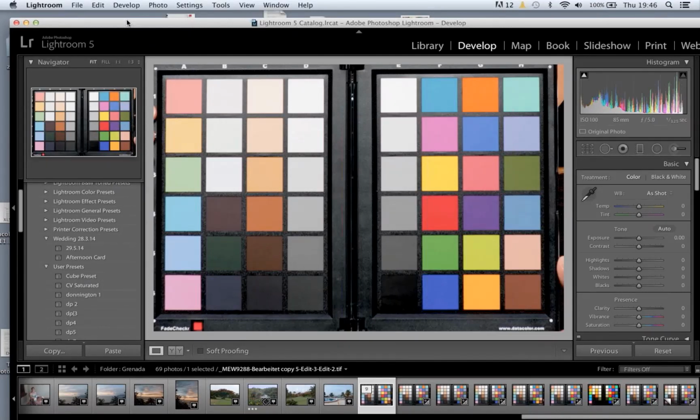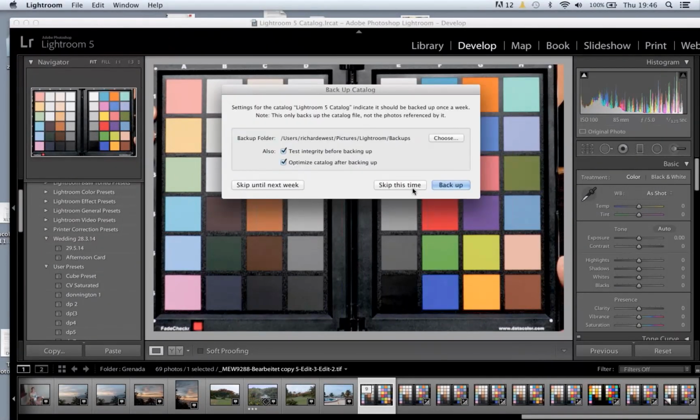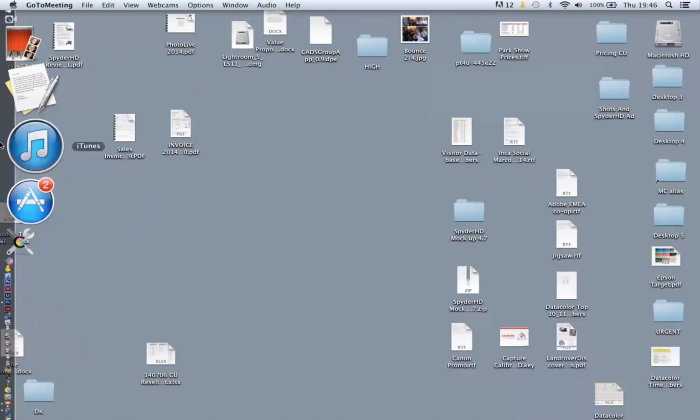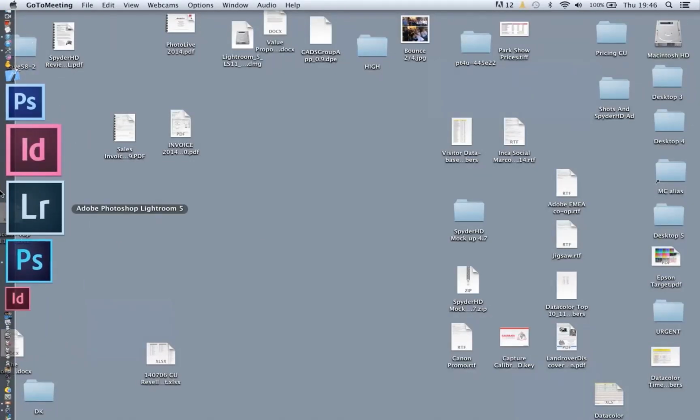So when we do create a preset here, then basically what we've done is said, okay, great, I've now got my preset correct, but I need to actually quit Lightroom and reboot it in order to get that popping up. So you see at the moment, you would have seen there that JD1 hadn't actually been created. But if I just pop that open again, let's just get Lightroom open again.